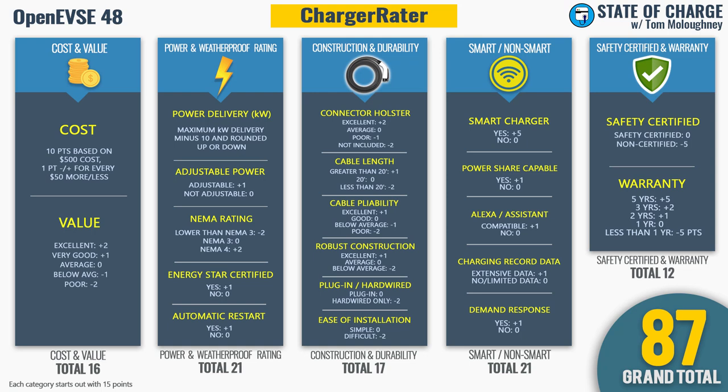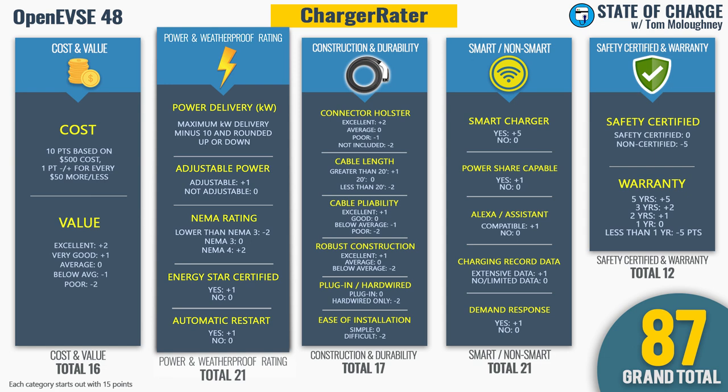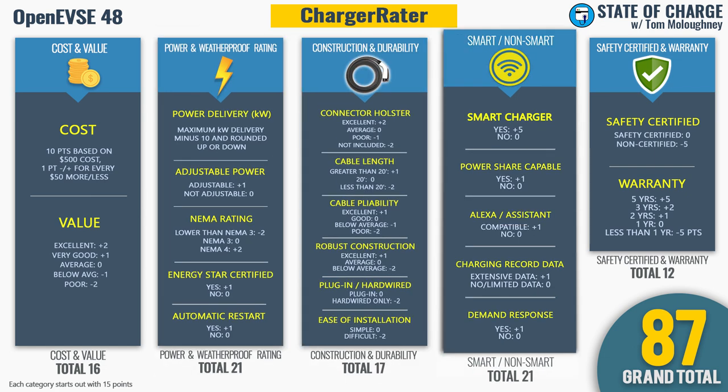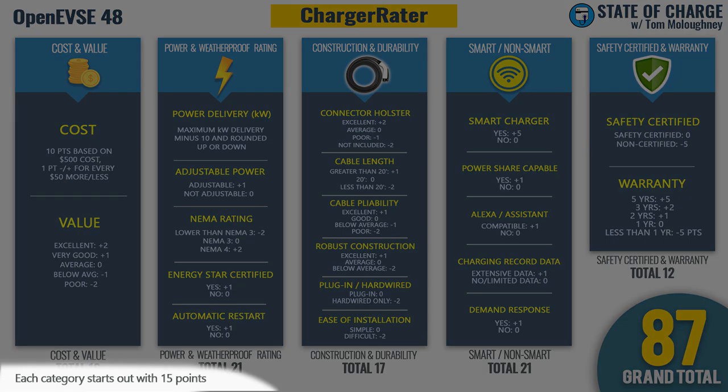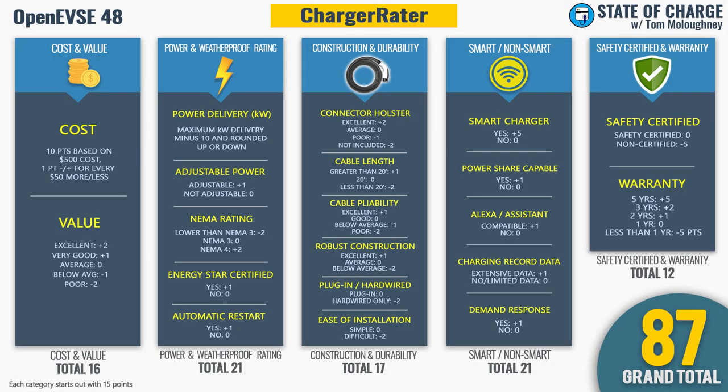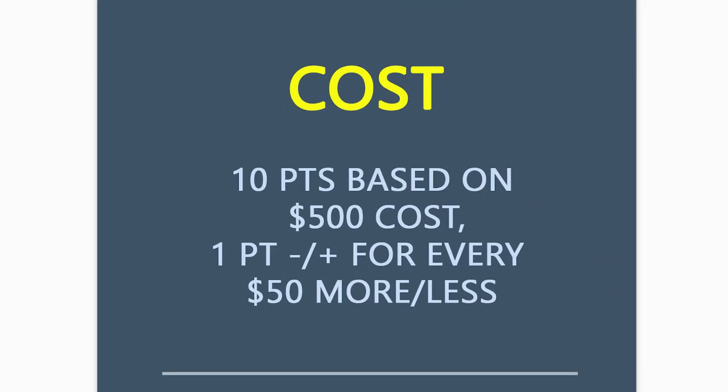It's time to offer our ratings for the OpenEVSE 48. For that, we are going to go to our Charger Rater point-based charger rating system. Now, the Charger Rater is comprised of five specific categories: cost and value, power and weatherproofing, construction and durability, smart or non-smart, and safety certified and warranty. Each section, the charger starts off with 15 points and then adds or loses points depending on its performance and features.